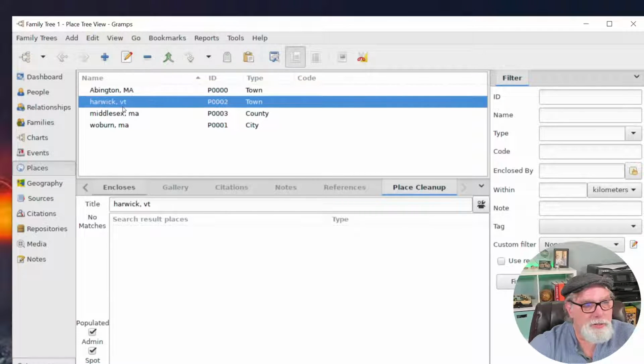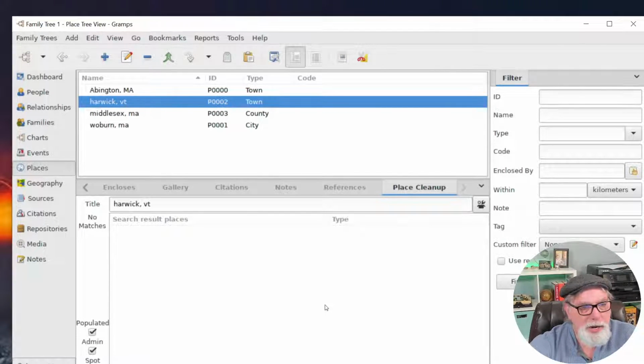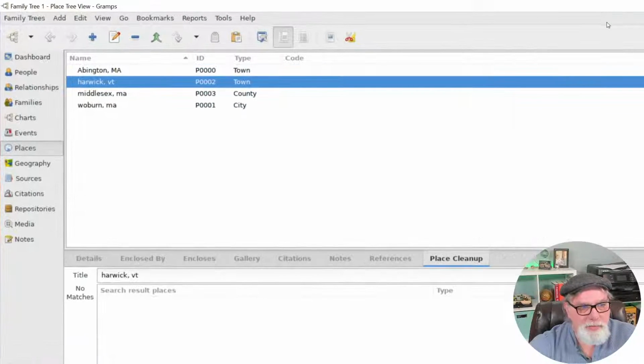So let me choose again. Keep current enclosure, replace with GeoNames enclosure, add web link, keep web links, add citation and source to place. I don't care about that. Where is that cotton pickin' find button? I do not see it.